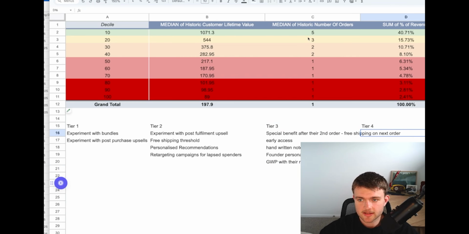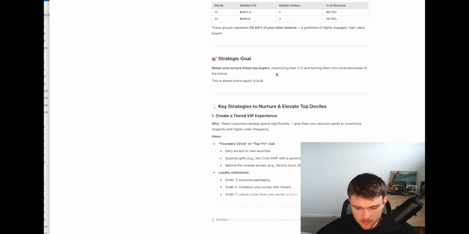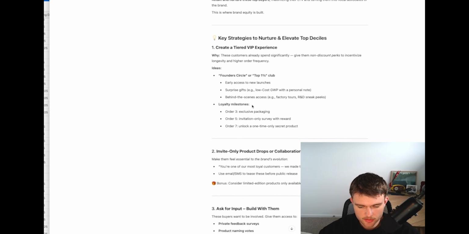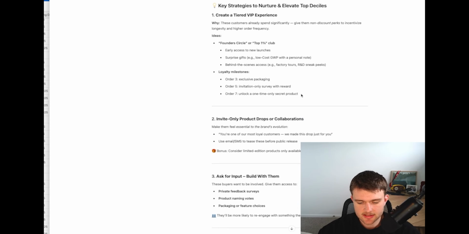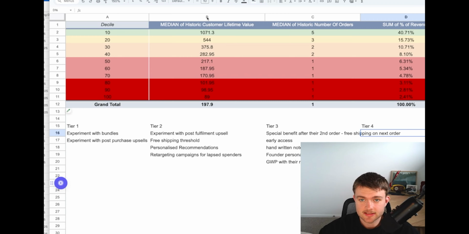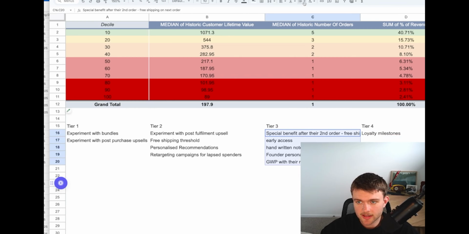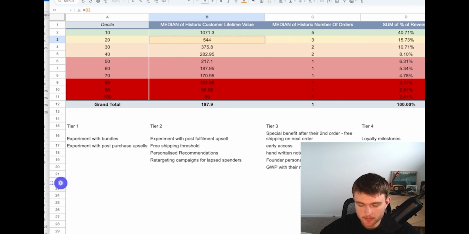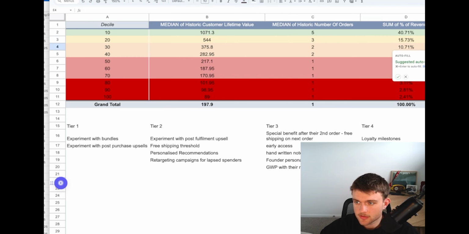Now, tier 4, how do we get these people to place 5 orders? Let's ask ChatGPT. So we definitely want to retain and nurture these top buyers. Top 1% club, loyalty milestones. This is an interesting shout, the loyalty milestones, but like I said, you want to avoid people gamifying the system. You don't want people who are getting to 3 orders finding out, oh hey, if you get to 5 orders you're going to unlock all this, and then they just go and start placing low LTV orders. Because if you actually look at how much this person has placed per order, it's about $181, which is pretty solid.